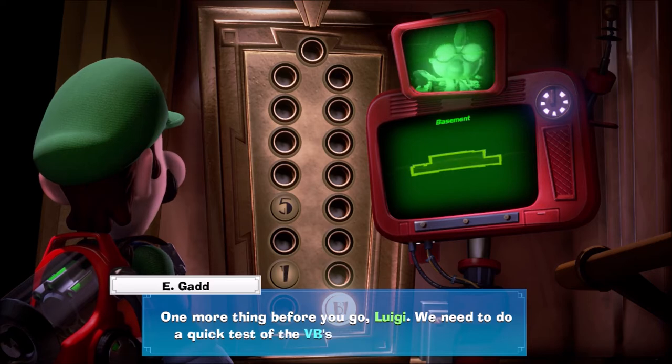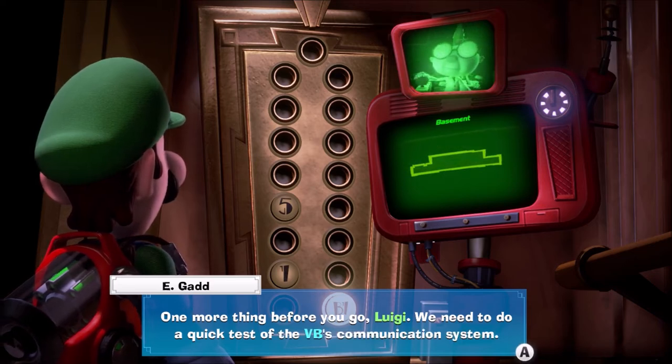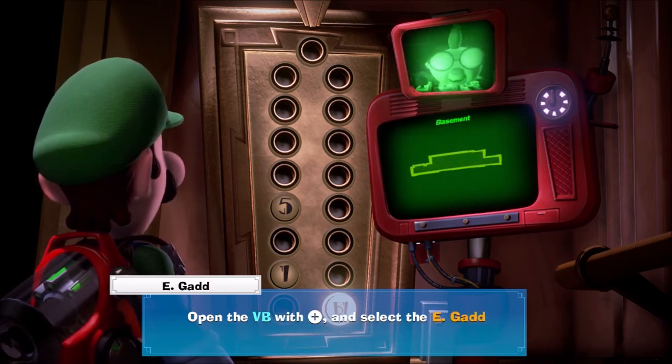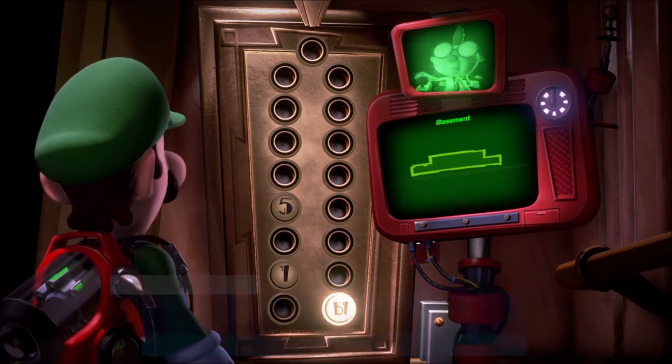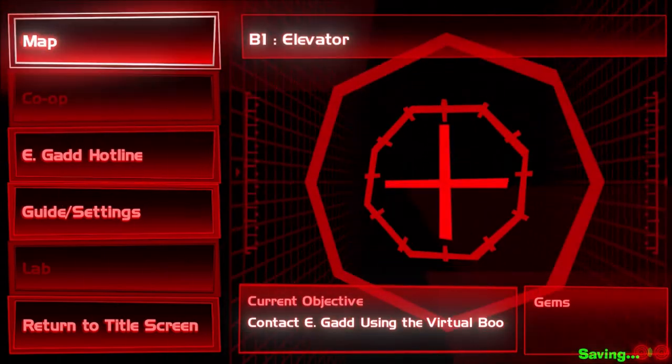One more thing before you go off, Luigi. We need to do a quick test of the VB communication system, okay? Open the VB with plus and select E. Gadd, and I'm counting on you, Luigi. Okay, fine.